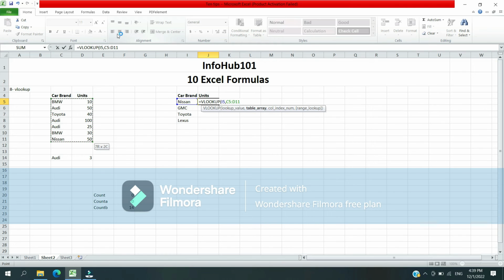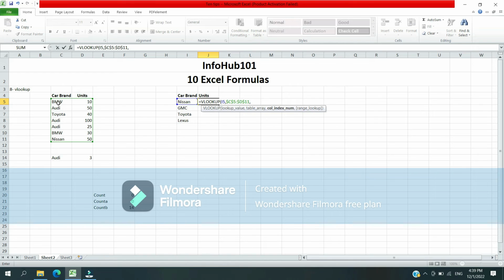Put the dollar sign here. I will explain to you why I put the dollar sign here. You can put the dollar sign for all the columns. So when you do the selection here, then comma, you can put the dollar sign by simply pressing the F4 button. Dollar sign for all the references. Then again comma.